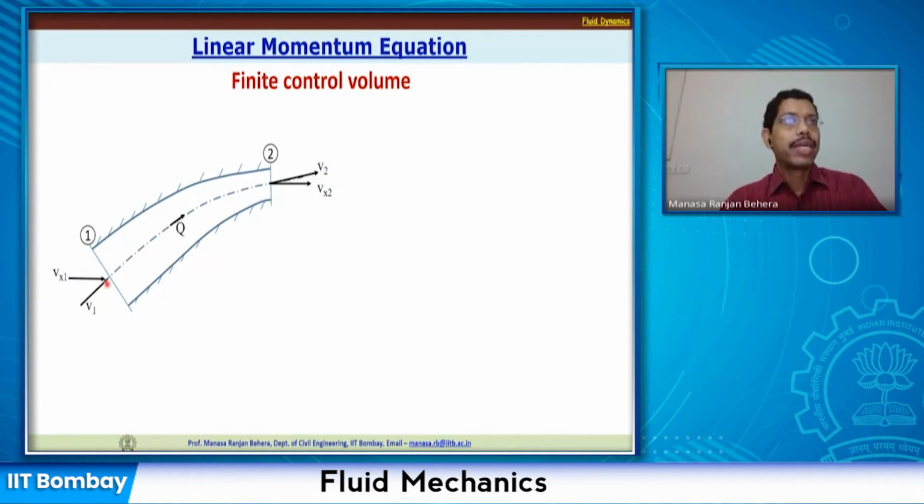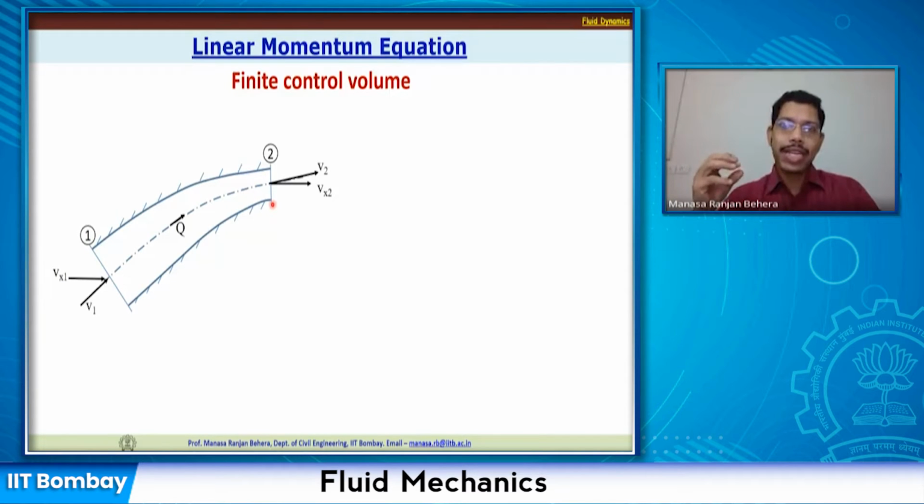Now let us say there is a velocity v1 here and a velocity v2 here, going out of the two faces. Here it is coming in with velocity v1, here it is going out with velocity v2. Now if I want to find out the forces acting in the x direction, what can I do? I have to find out the discharge and multiply with velocity. That will give me the, what? Momentum.